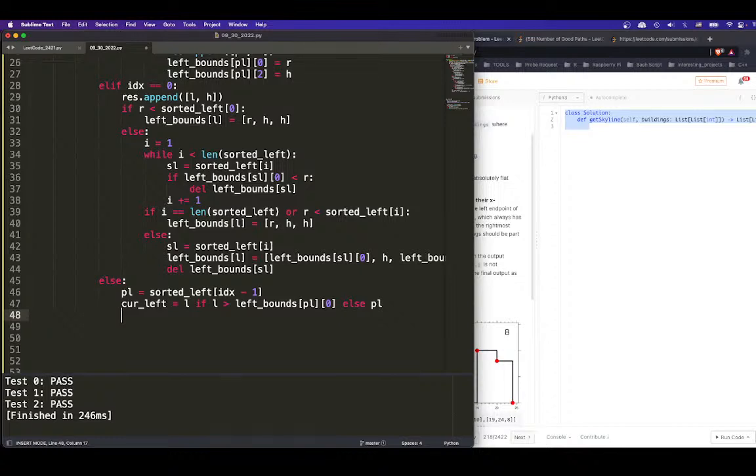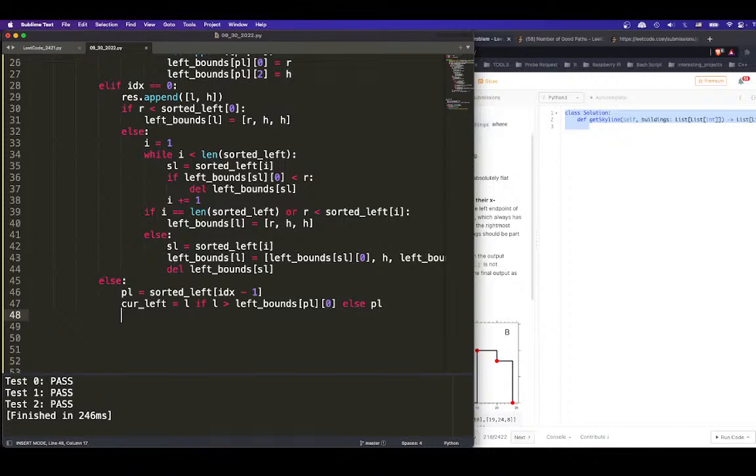If I go out, okay, so that should be a separate situation, right? Previous left. Okay, that's the previous left and my current right.